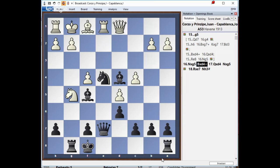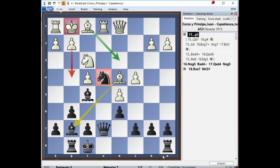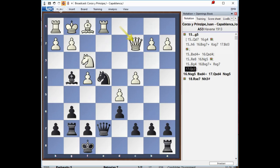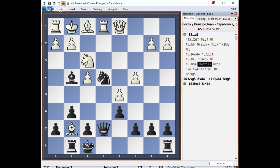Now, what if he asks, what would have happened in case black tried bishop g4? What's the issue? Well, it's a big issue. If we tried bishop g4, white would have just taken. Takes queen c2. And then you realize, however we try to defend that knight, there's knight g5. You see, we're not using any aggressive approach. We're not attacking him. We're basically defending, even in case you take with the king. It's going to be the same thing. Knight d4 check this time, and then we're in trouble. So that's not good. See, just keep that in mind.